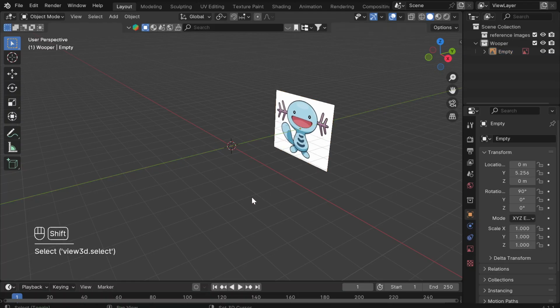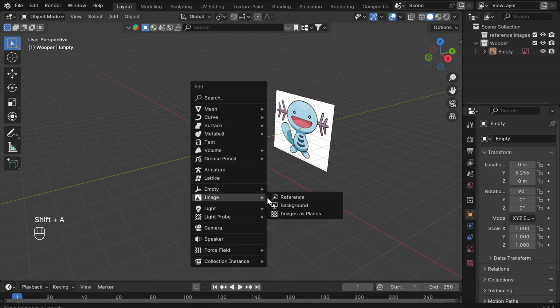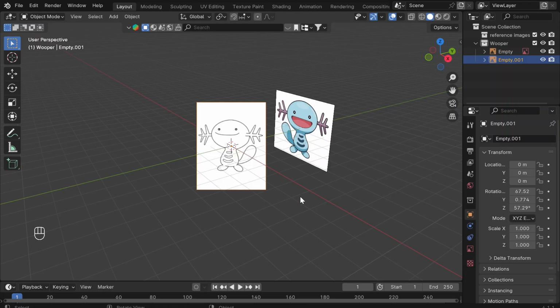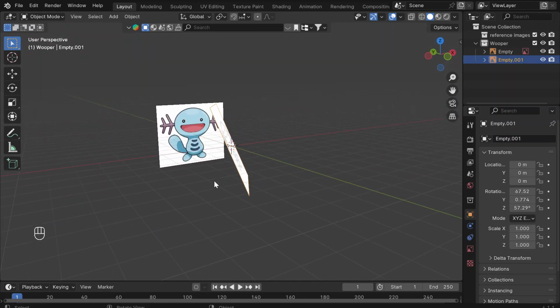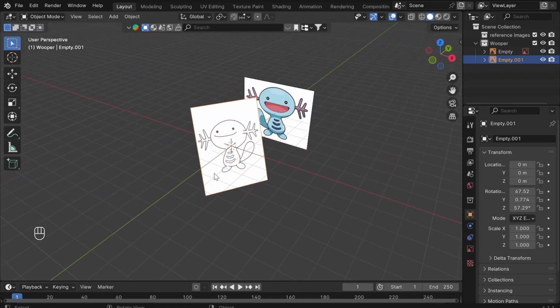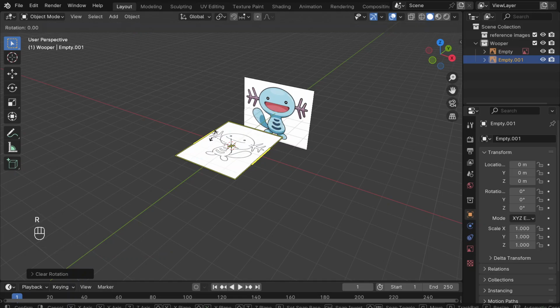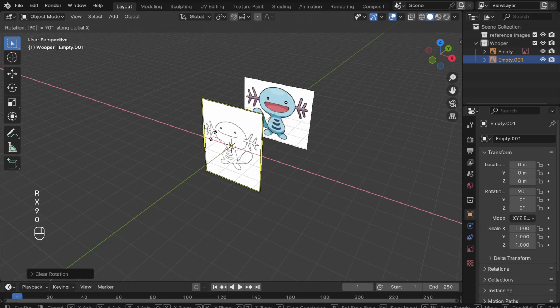I'll then repeat this process for the other image, so Shift A, we'll go to Image, Reference, and then if we go down, we can add wooperside.jpg. And we'll once again see it's oriented weirdly, so we can click on it, reset the rotation by doing Alt R, and then I'll also make it upright by doing R, X, 90.